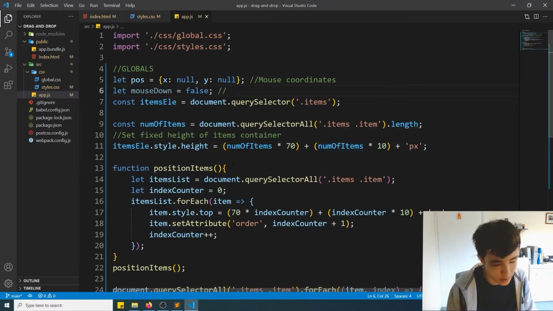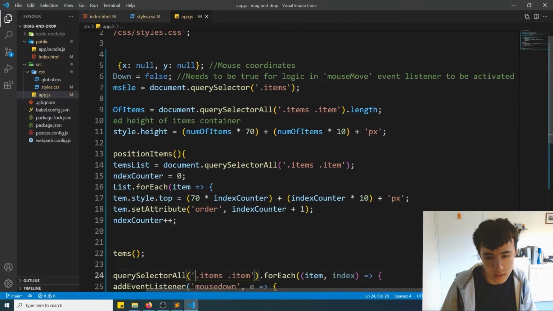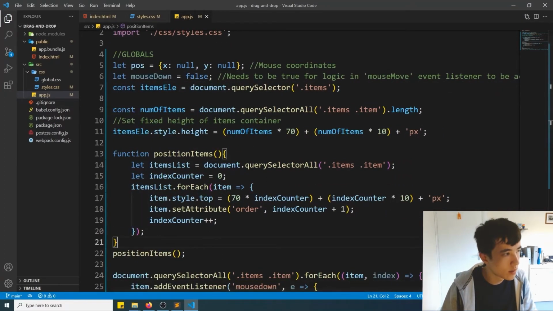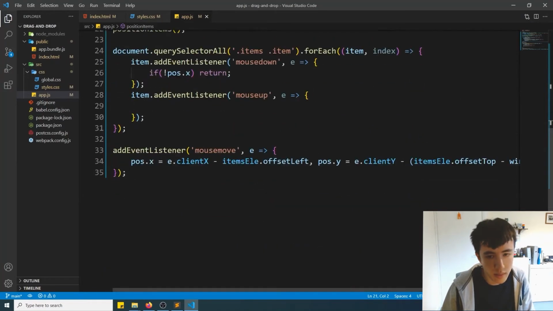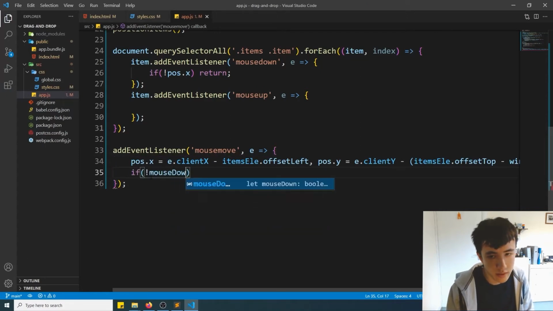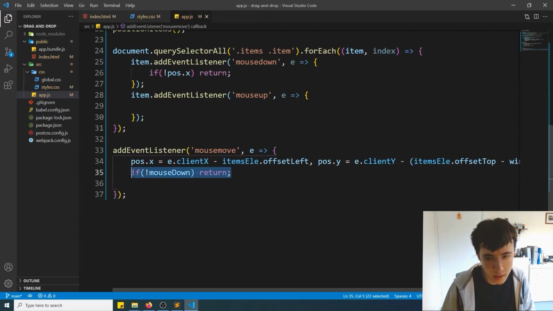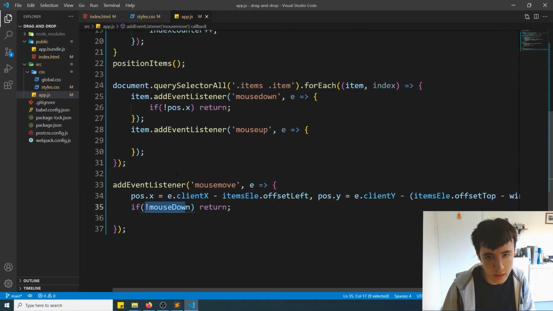It needs to be true for the logic in the mouse move event listener to be activated. So we'll go down to our event listener now, and below this line here we'll say if it's false, which it currently is, then we'll return so that none of the code below this will be activated if it is set to false.